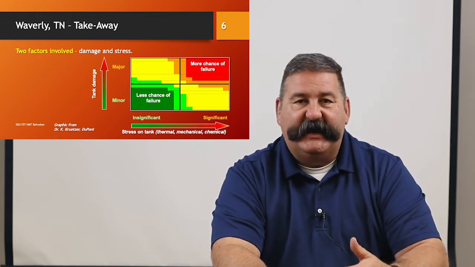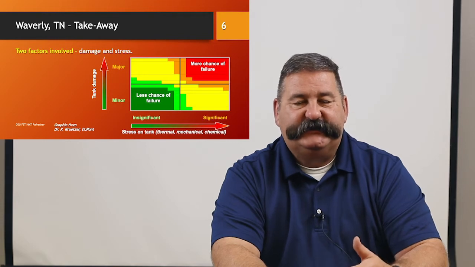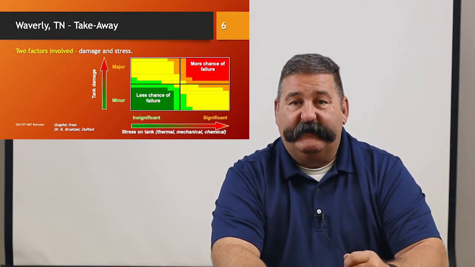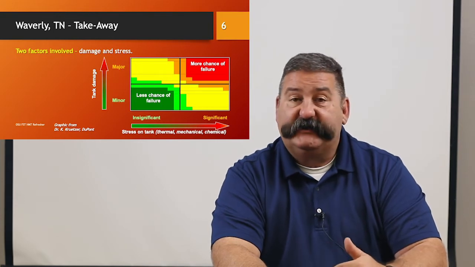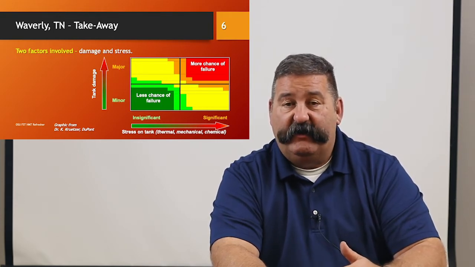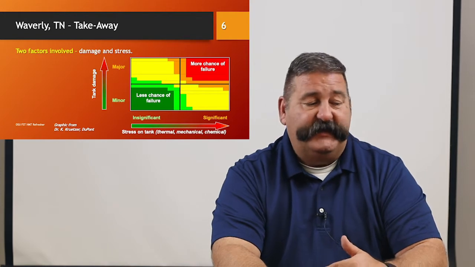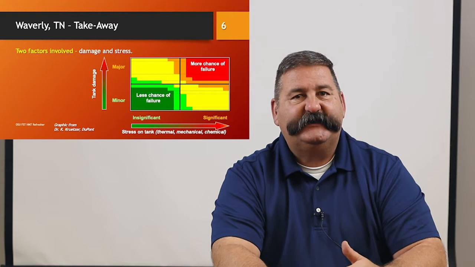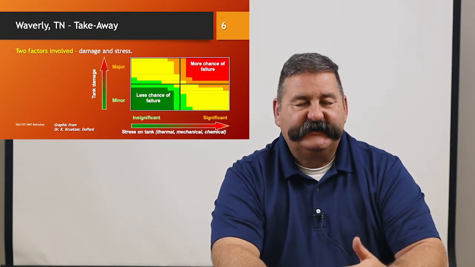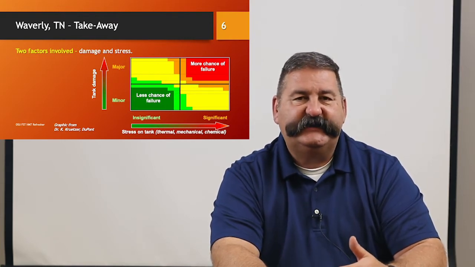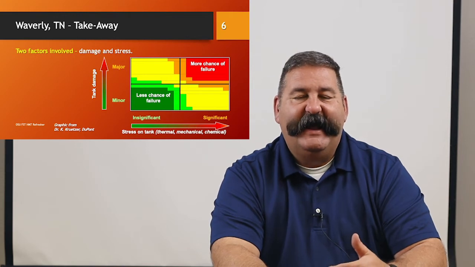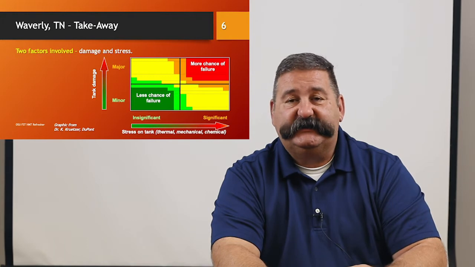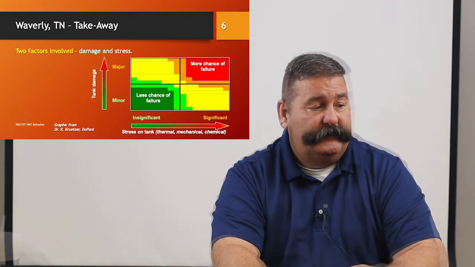The stress on the tank, we saw more than just one type of stress. We know we saw mechanical stress because of the derailment. We also saw some chemical stress that had to do with the rail or with the contents themselves, but the main thing was the thermal stress. And a lot of people, when they think thermal stress, they're thinking heat or flame impingement. Not so much the case here. We just raised the temperature 30 degrees Fahrenheit, and that was the thermal stress, and it was enough to create enough pressure to cause this tank to go ahead and release.